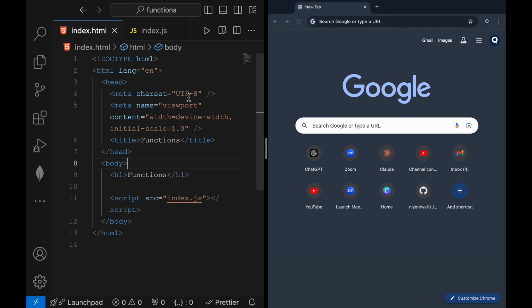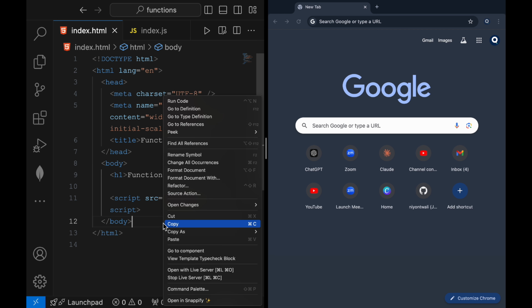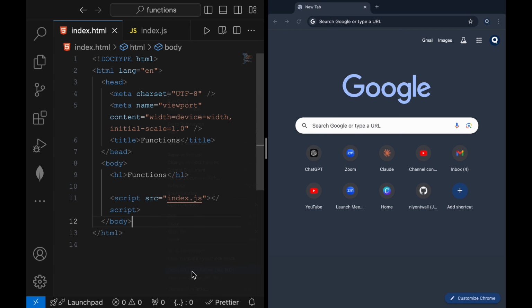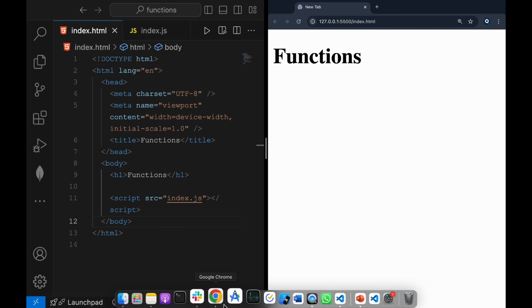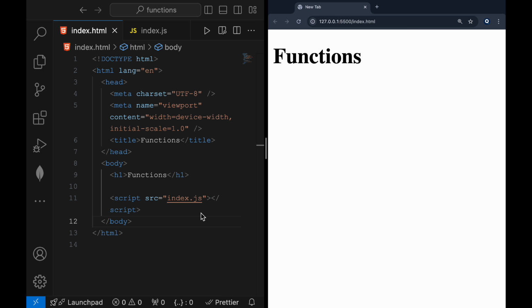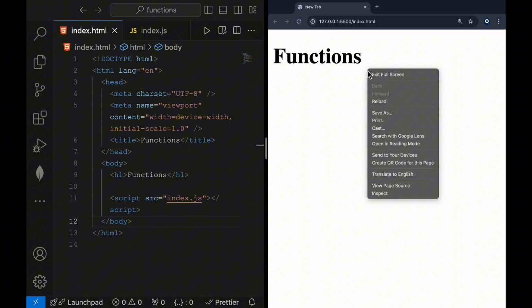So I'll just go back to my HTML and I can open my HTML with Go Live. So I can right click here and open with Go Live. Or you can even see it under here if you have your full screen. And now you can see I have my index.html opened within my browser. Now I'm only going to be using the developer tools console so that I can see whatever things I'll be printing within my JavaScript.